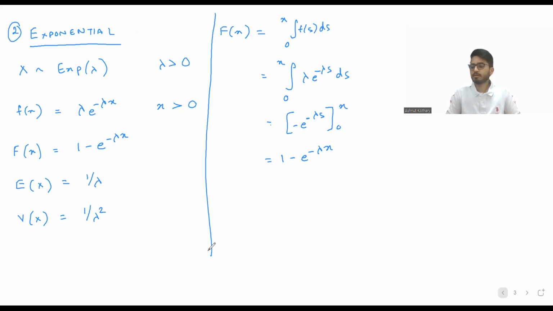Now we have calculated the mean of this. How to calculate the median? Median is basically the point which divides the data set into two equal halves. That is, the probability of getting a value less than the median is 50% and more than it is also 50%. So what you need to do is equate the CDF to 0.5. CDF is nothing but the probability of less than or equal to. If I equate this to 0.5, from there I will be getting the median. So let me just show you over here for completeness.